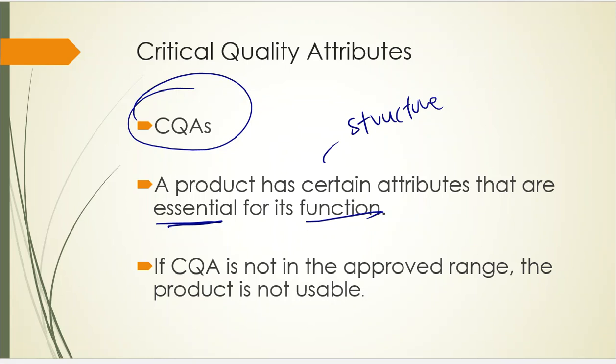So for instance, if I take a look at a little molecule of aspirin. All right, so I've got a little molecule of aspirin. It's made a certain way. It has a certain chemical structure. It's got a certain chemical compound associated with it, right? Because of that, it is carrying a certain attribute, and the way it will react and perform in my body is the way this molecule or this drug will actually end up working. So that is a certain attribute that is essential for its function and its intended use.